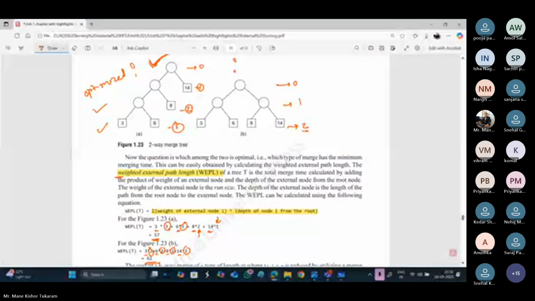Then with the help of this, we need to design the Huffman code or Huffman tree. Okay, so Huffman tree is nothing but the tree in which we can perform the particular contents.